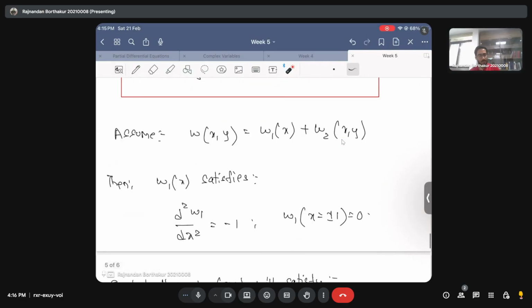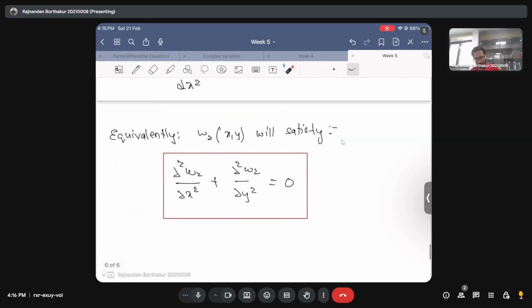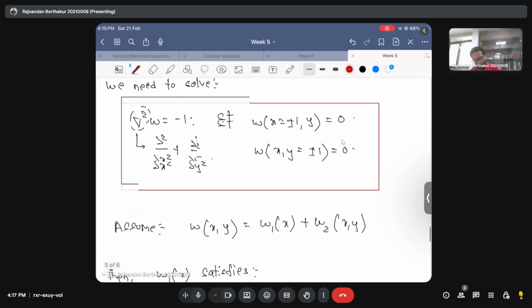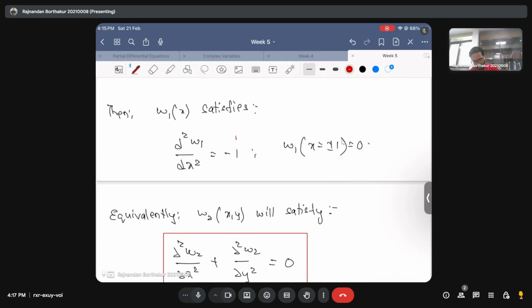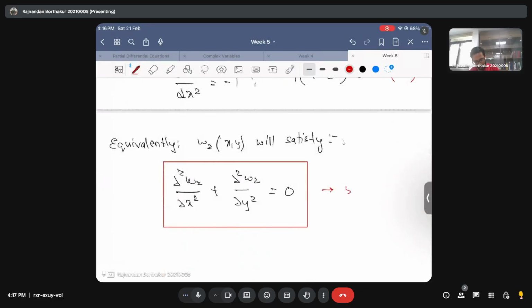Okay, so that is something that you can verify at your end. Then we now need to evaluate, but before that, let's name these equations. Maybe I will call this 4 with the boundary condition 4a, and I'll call this 5. But now let's figure out what will be the boundary condition for w2.